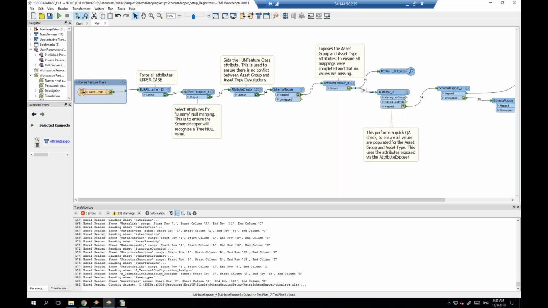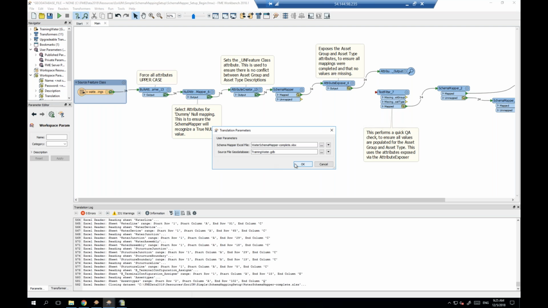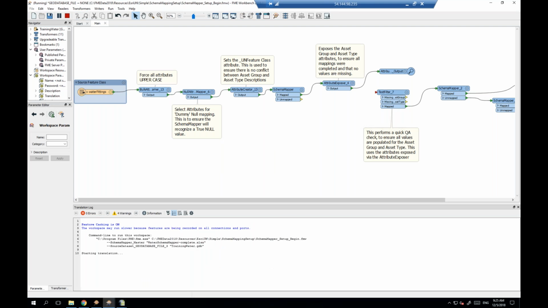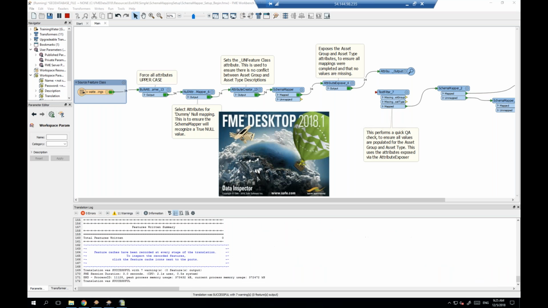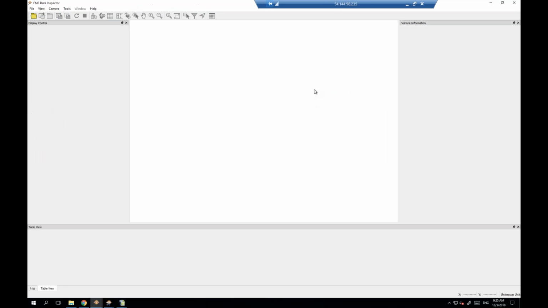Now I'm just going to disconnect this test filter here, because we just want to see the results from the schema mapping with that additional filter, which was showing up as unmapped before. And they all came out the mapped port that time.